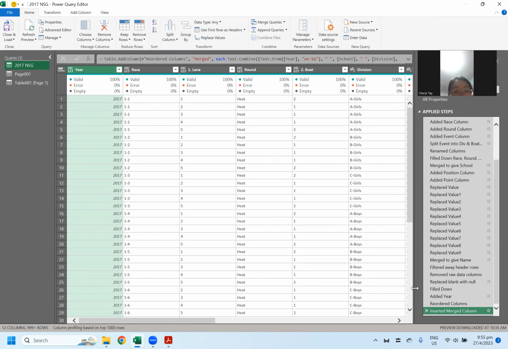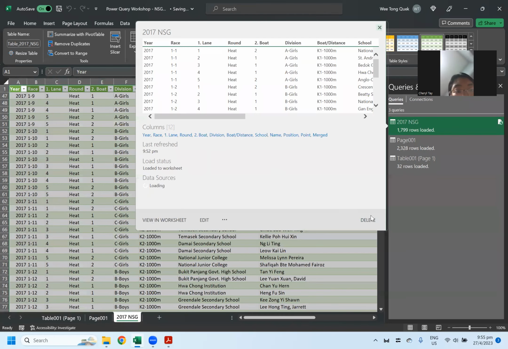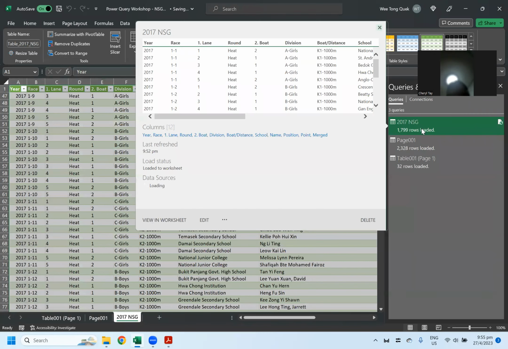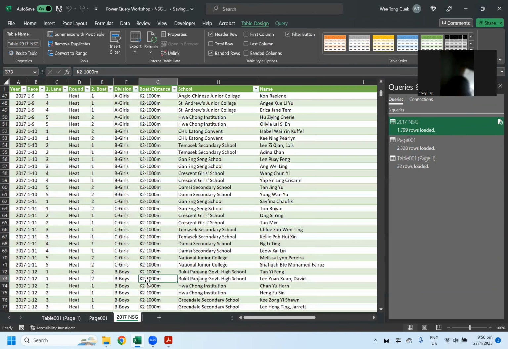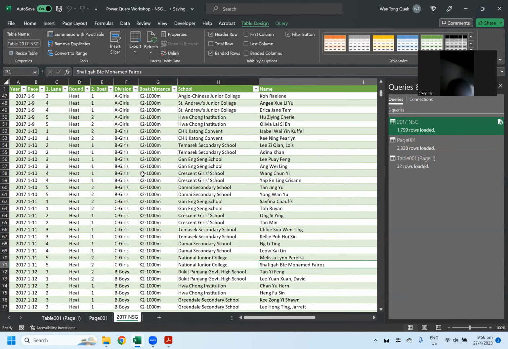So where is this thing saved? I also don't know. But if you click file save, and then you close this file and open it on your laptop again, you will be able to see all the queries. This is a separate file that I created for this workshop, and when I reopen it, I see the query linked to this file. So I'm guessing it's tagged to the file, and when you send the file over, then it disappears? It seems so.